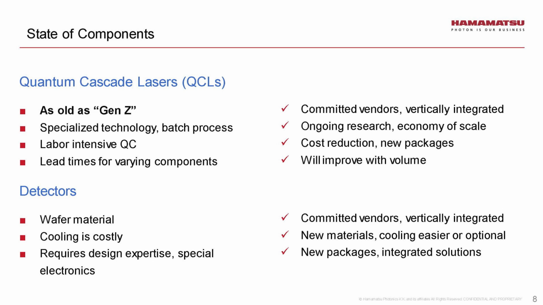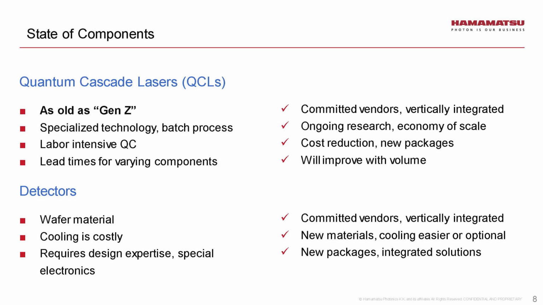So just some quick comments about the components that go into these systems. This is where Hamamatsu comes in. When it comes to mid-infrared systems, there are two main components. One is the quantum cascade laser, and the other, of course, is infrared detectors. Quantum cascade lasers are, as I have in bold here, as old as Gen Z. The first quantum cascade lasers came out of a Harvard research group in the 90s and weren't really commercialized until the early 2000s. Here we are in 2022, and there are deployments of this technology measuring gas, so the technology is very young. It does come with certain challenges, though.